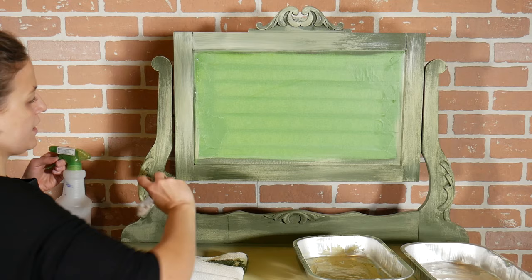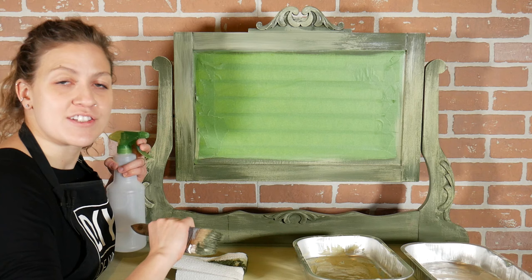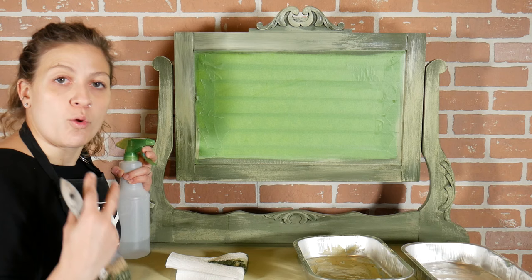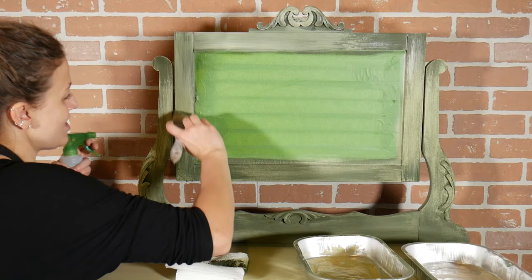Some more of the dark green. And I don't mind if it runs or drips a little bit as it's blending on the surface. I'll try to catch some of that as I go, but I think that'll just add a little bit of interest to the piece as well. I'm just going to continue to play between the three colors with dry brushing, using a little water to mix the colors on the surface, and just see how it evolves as I go. It's not an exact science, it's just sort of playing with the colors on the surface.